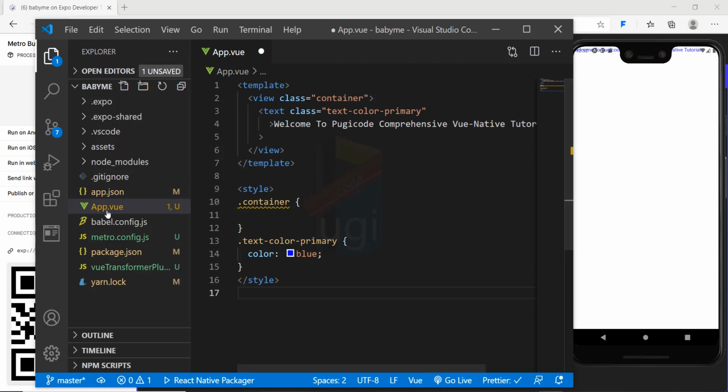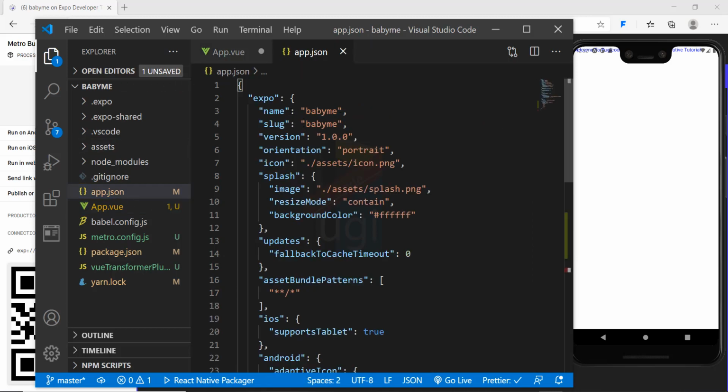We have app.vue as our entry point for anything that is going to be working in Vue, and then we have app.json. You can see that it's like the summary of our application. So we have the naming, metadata.